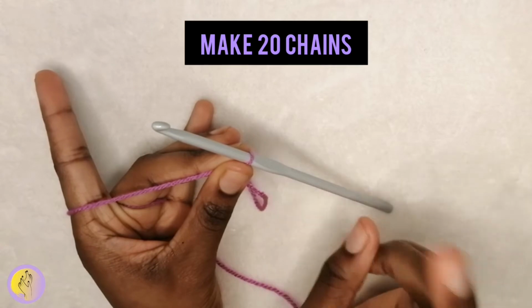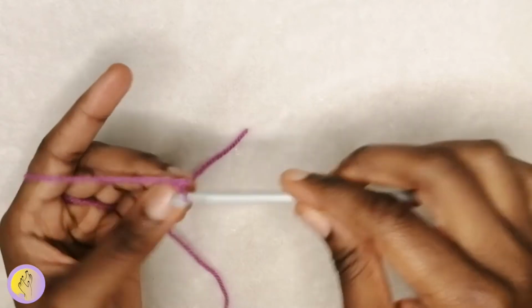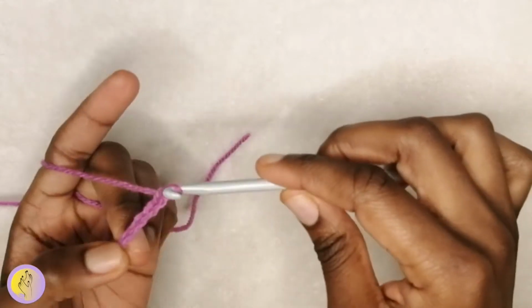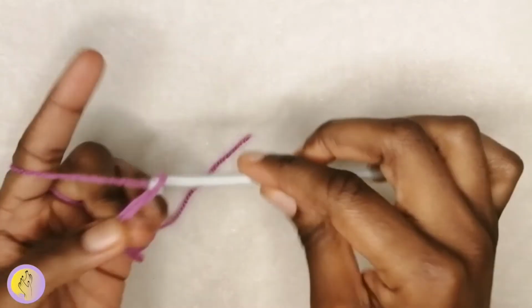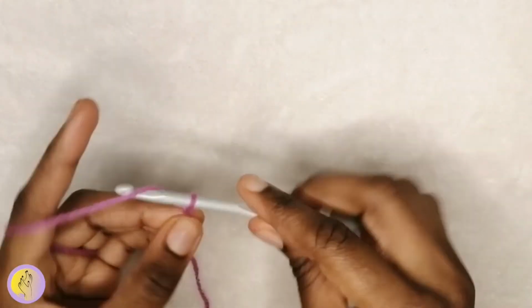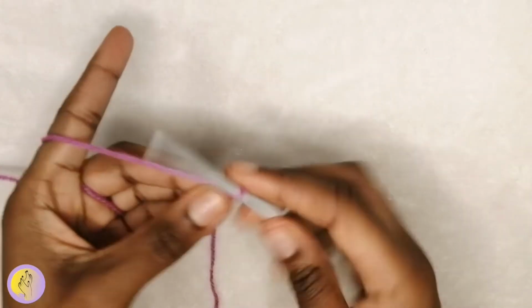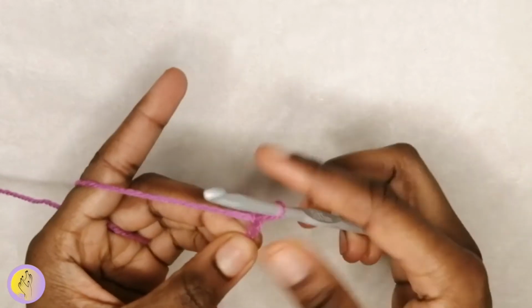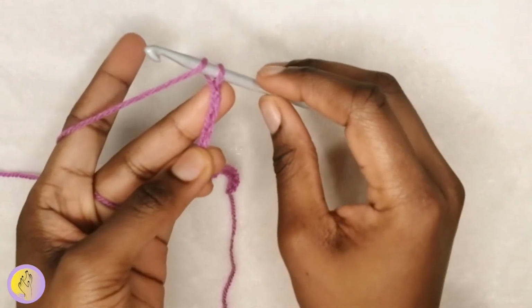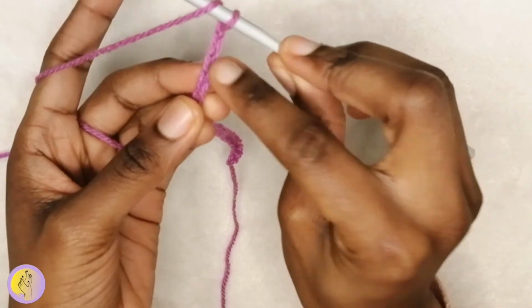Let's chain 20. I've got 20. Okay, now just add 2 more. 1, 2. Now count 4 chains down. 1, 2, 3 and 4.